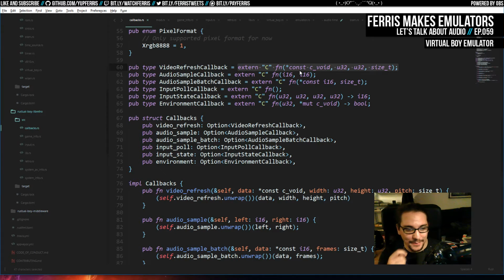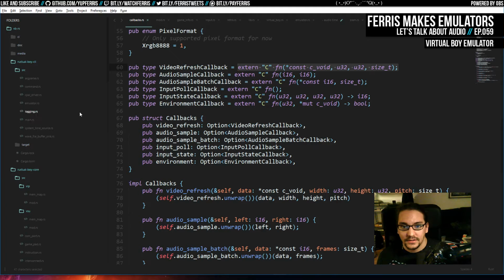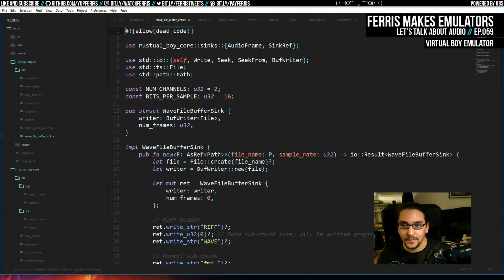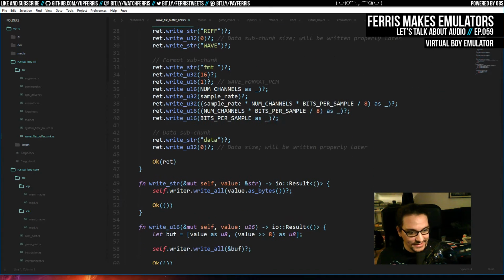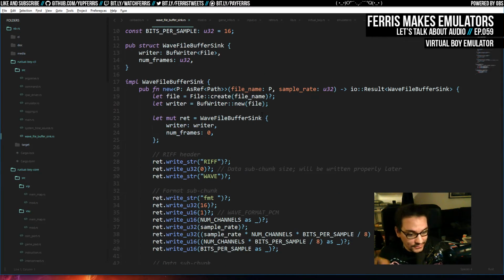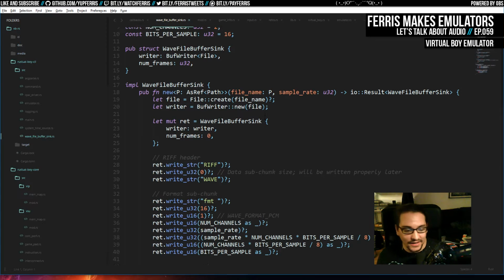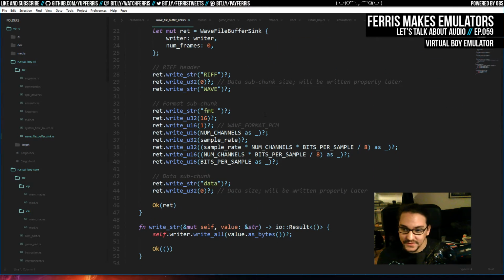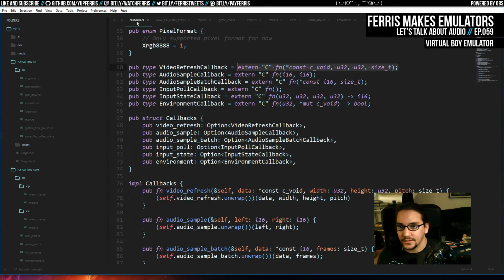It took me a minute to parse what it meant by pulling, but now I see what you mean, 8littlebits. But yeah, that's also what I did initially with RushToolBoy. In fact, I think in Rush2Boy CLI, we have a wave file buffer sync, which just dumps all this to wave. And I did that when I was adjusting the timer, I think. But yeah, that totally works too, as long as you have, hopefully, the same sample rate that your emulator's audio unit is going to produce.